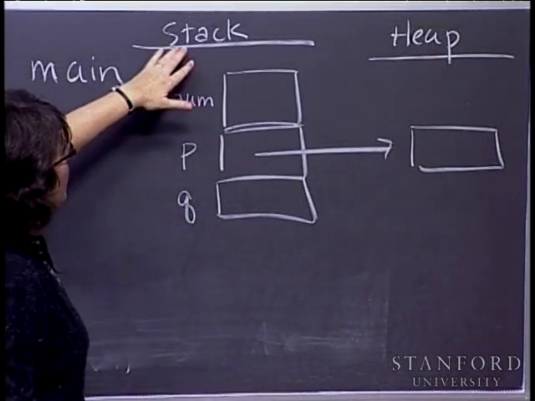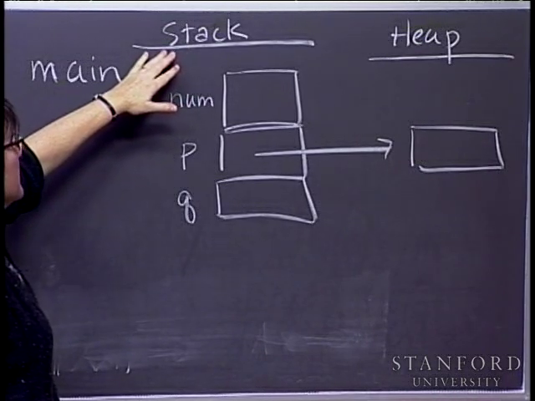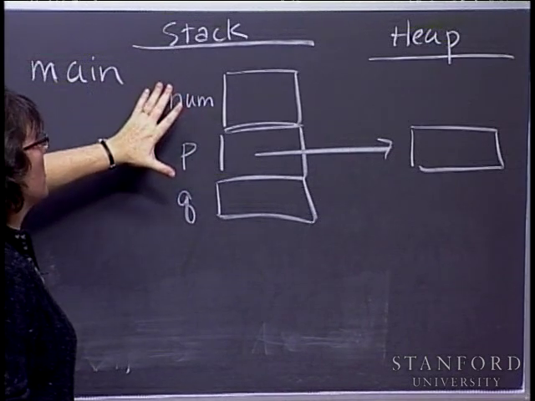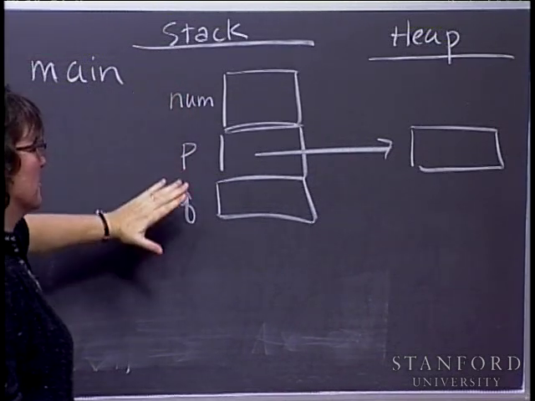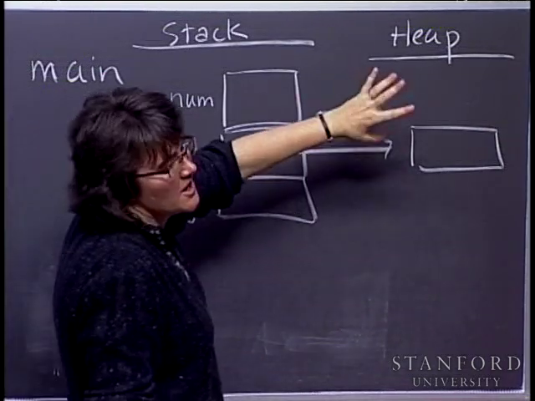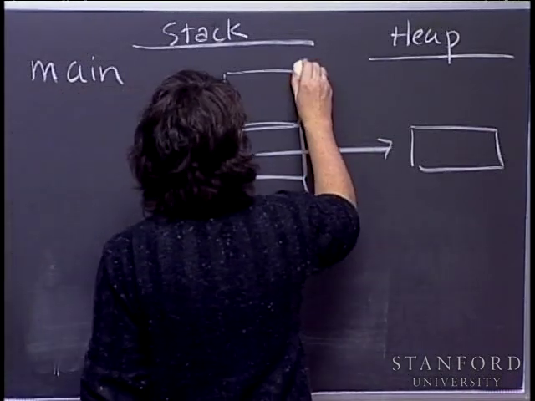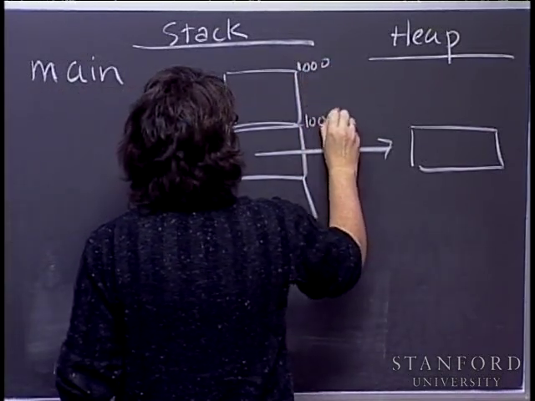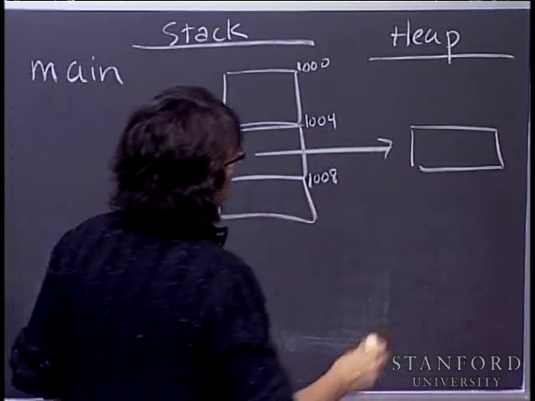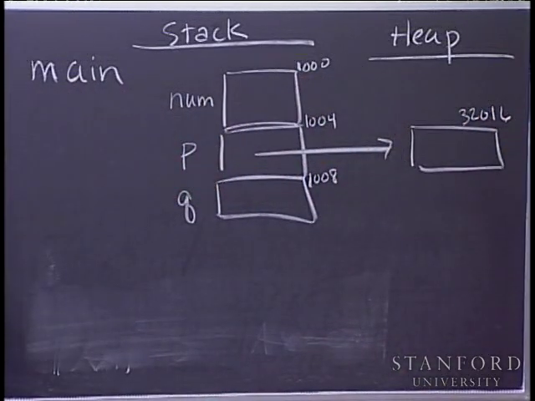So this is not to confuse you with the idea of the stack ADT we've been using, the stack class, but it does help you to remember that the stack actually kind of, by virtue of the way function calls get made, main calls A, which calls B, which calls C, that memory actually kind of is laid out like a stack. The heap is just this unordered, crazy pile of stuff. I asked for new integer, so this might be address 1000, this might be address 1004, this might be address 1008. Typically, the stack variables are laid out right next to each other. This could be like address 32,016 or something over here, some other large address.